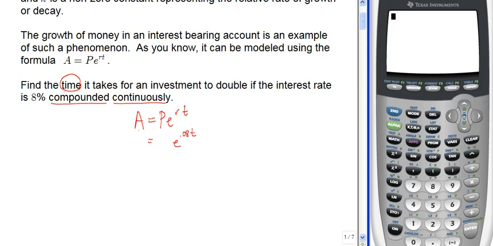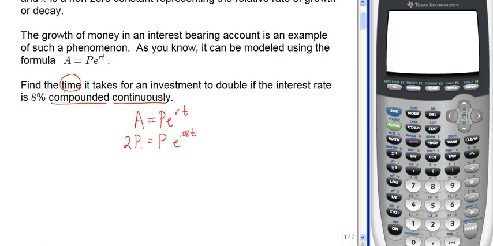However, they give me a relationship. They tell me that we want our investment to double. So even if I don't know what my initial principal is, I'm still going to call it P. I know that the time that I'm looking at is the time it takes for this principal to double. So in this account, we want to end up with 2 times P. That's a way that we can get around the fact that we're not told what this initial principal is.